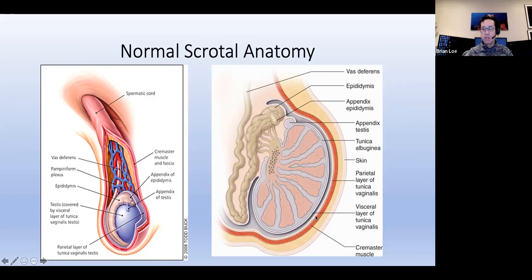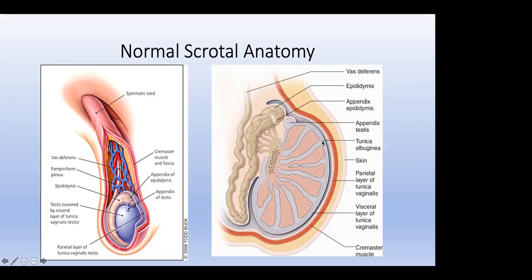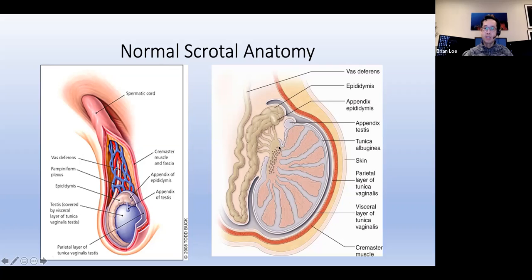This is your tunica vaginalis, and this is the visceral layer of the tunica. And then very closely applied to the tunica vaginalis is the tunica albuginea. And then here's your actual testis that is separated by these fibrous strands. So just keep that anatomy in mind while you're scanning because it will become useful.